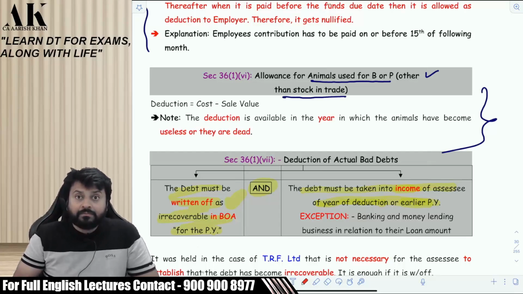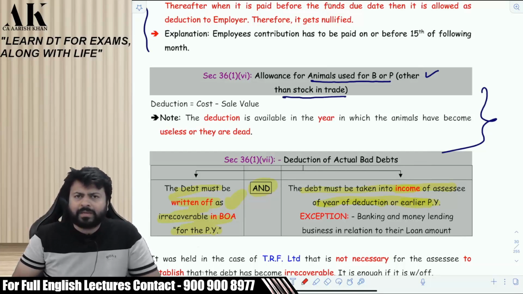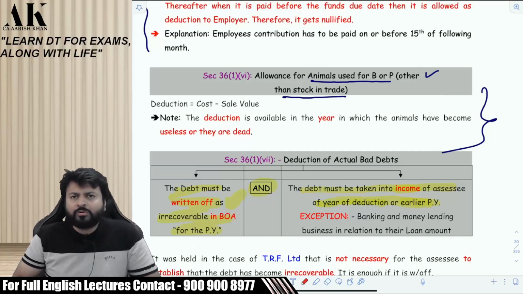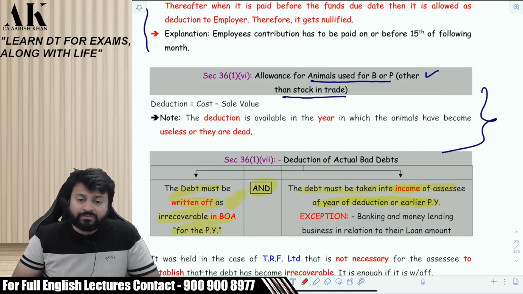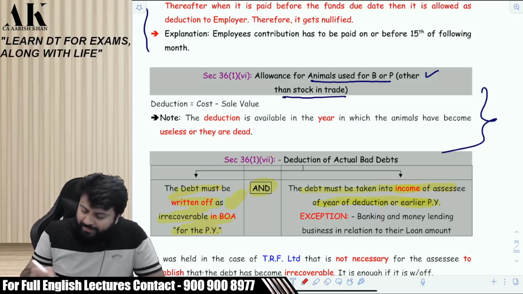Otherwise, they will be gone. They will be completed forever. They will be liquidated forever. Because for banks, one of the biggest problems is NPAs, right? And if you stop giving deduction of the loan amount and only give the deduction of interest amount, that will be very, very hard on the banking industry. That will be undue hardship on them. Yes or no? Therefore, for banks, there is an exception.